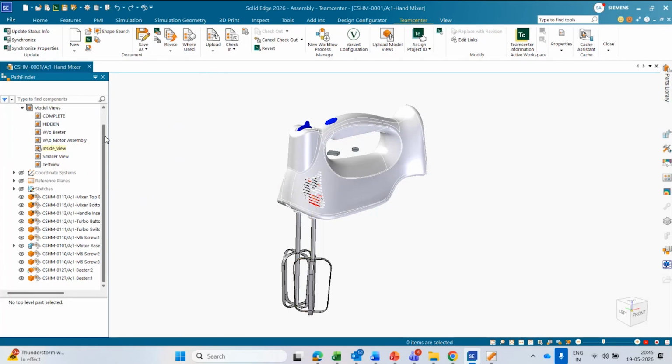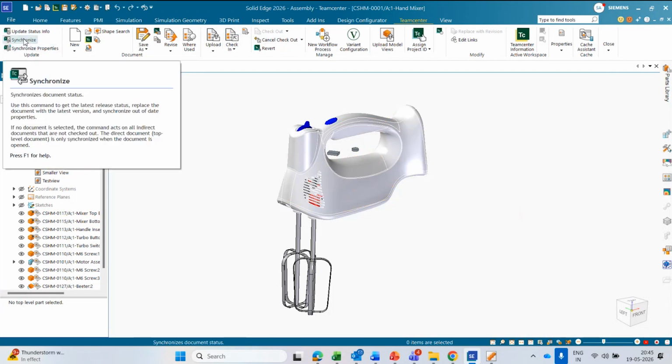And in case you really want to load the latest version which has been modified by the other designer, or the new version which is available for certain components, and update those changes inside your assembly, you can use the synchronize option. The synchronize option will replace the existing version with the latest version which is available on the cloud. Similarly, the latest revision, in case that is available on the cloud.